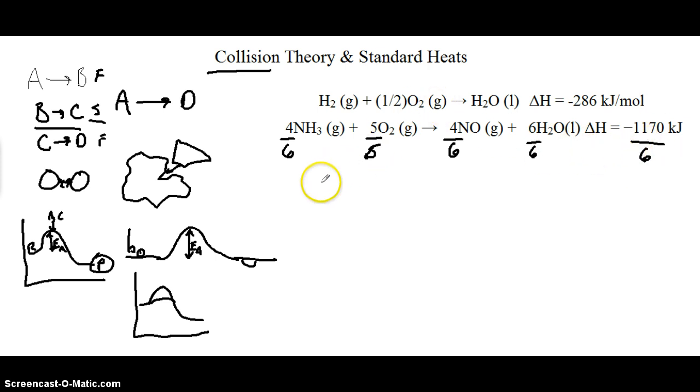Now, what I want to mention here is what's called the heat of formation. The heat of formation is the energy released or absorbed as heat when 1 mole of any compound is formed by the combination of its elements. And I have an example of that here for liquid water. The elements are coming together to form 1 mole of water. Now notice this is generally reported per mole if you're dealing with the heat of formation, and you're forming it from its constituent elements as they're coming together.